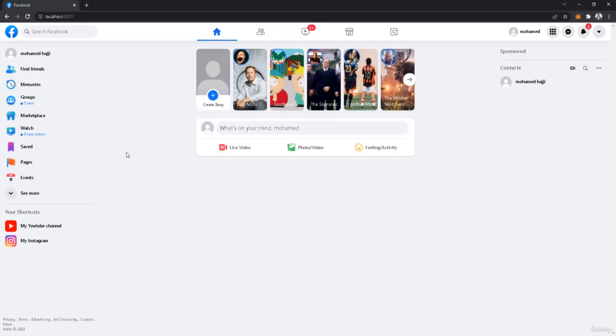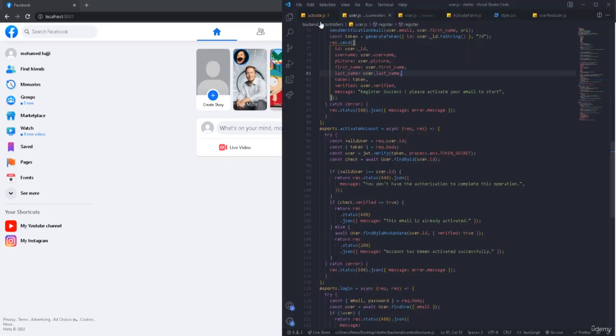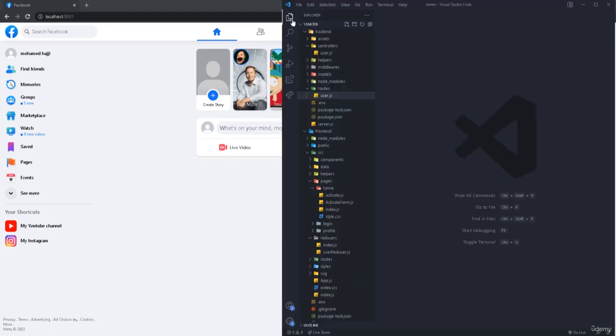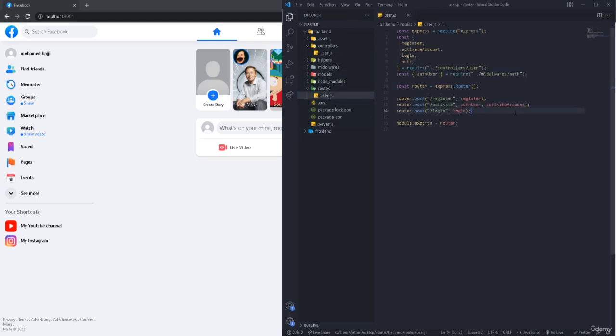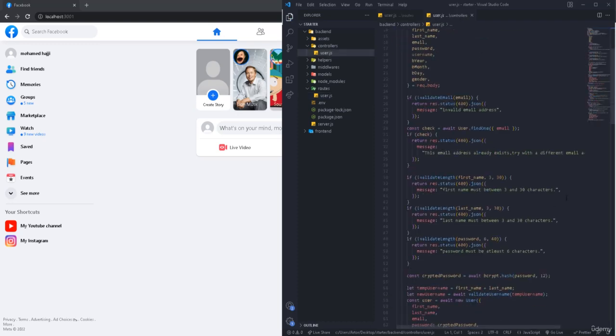Now we're going to work on it, and first of all we're going to go back to the backend and prepare everything there. Let me close everything from here, and let me close the front end for now. In the backend we can go to the route, and we're going to create a new route. Let's call it resend, or just send verification. The function is going to have the same name. Let me add it right here, and then let's go to the controllers and create this function.